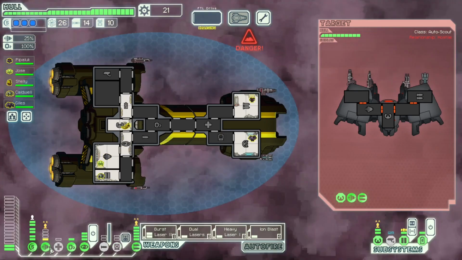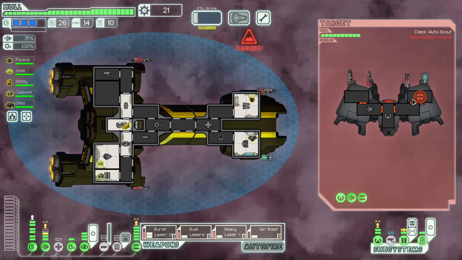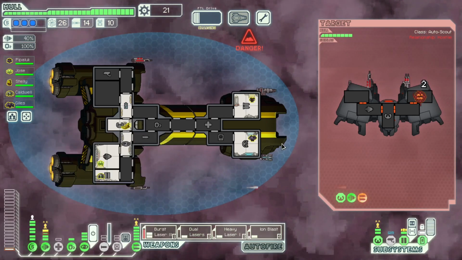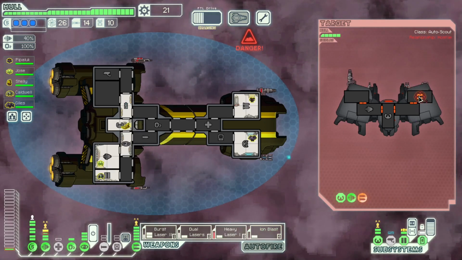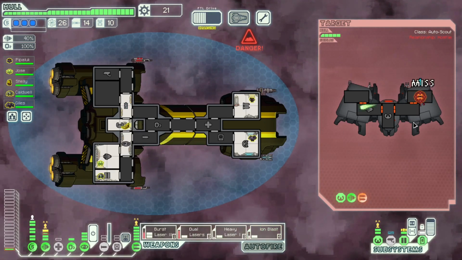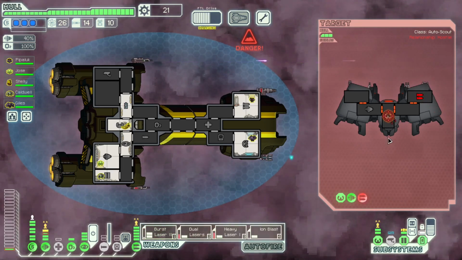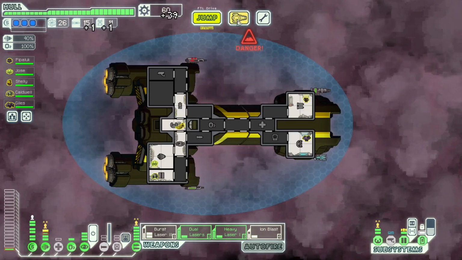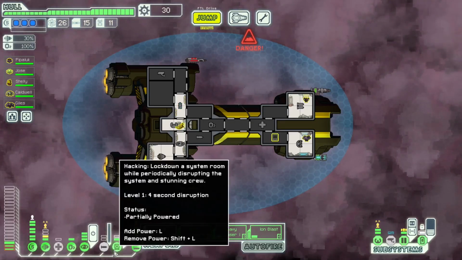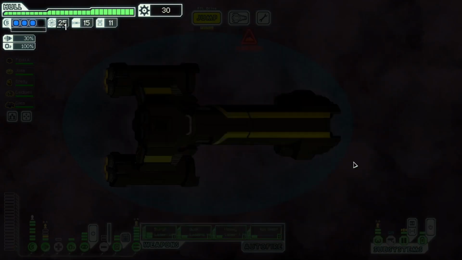I'm going to try doing this without hacking. They have no shields, and, you know, I can shoot at them under cover of cloaking my stealth weapons. Yep, we don't even need to do that. Easy scrap. Okay, now we'll start saving again.